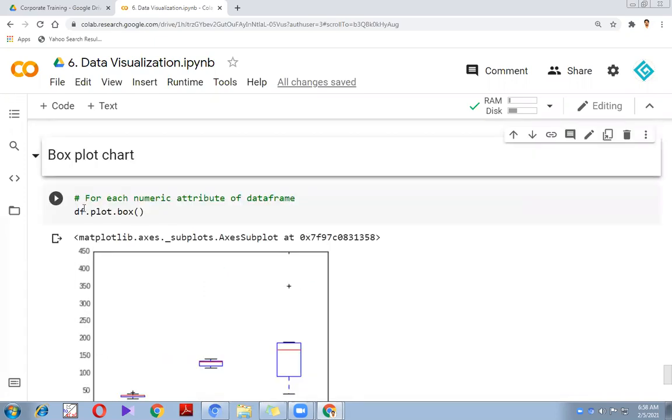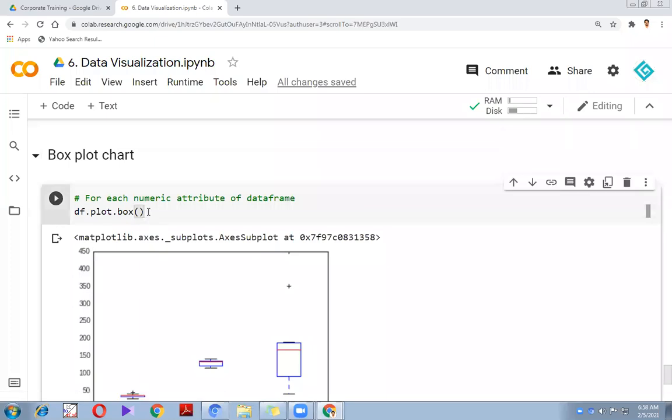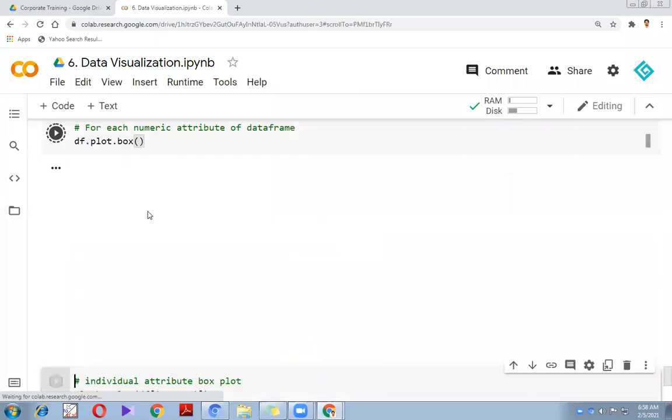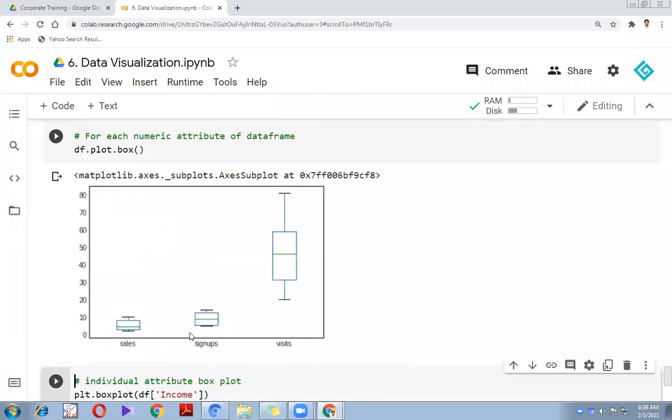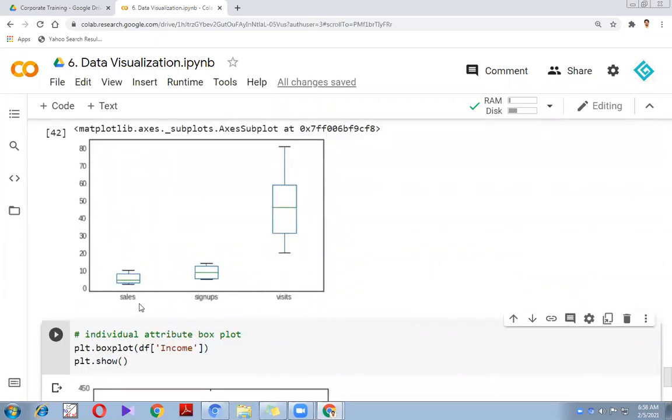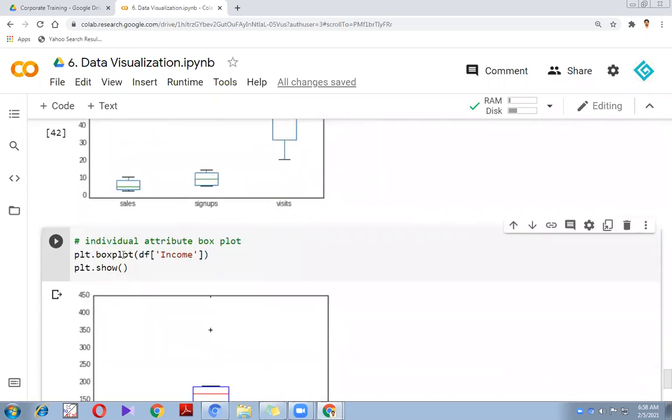And how to create it? df.plot.box. This is going to create box plots for sales, visits, and signups, because there are 3 numeric columns. And if you want to create individual box plots, this I created for the entire data frame, you need to use plt.boxplot and then only the specific variable, like df income. That is going to give me a single box plot.